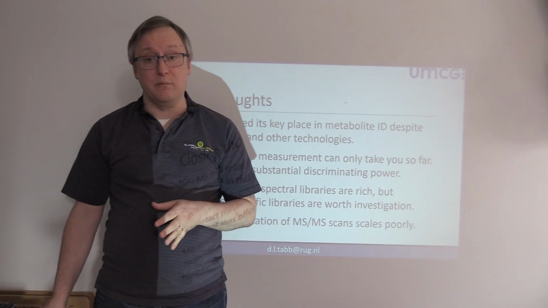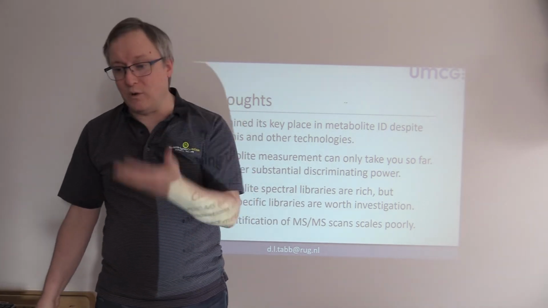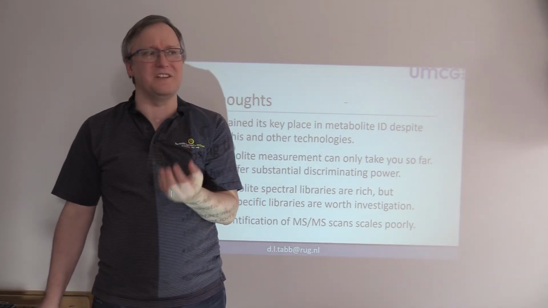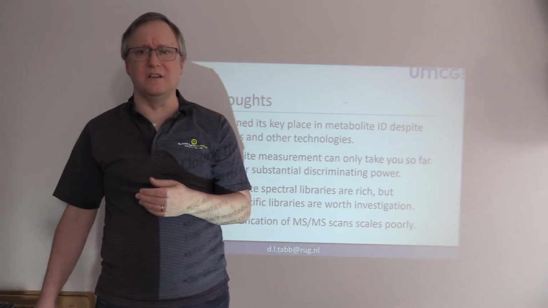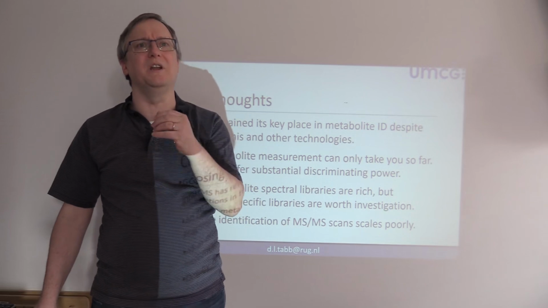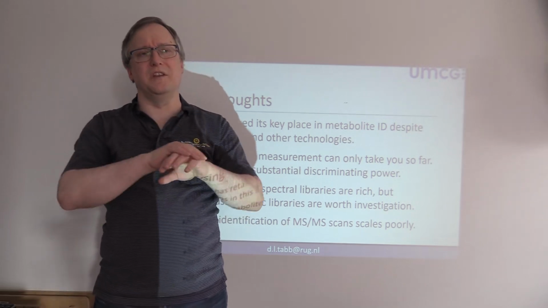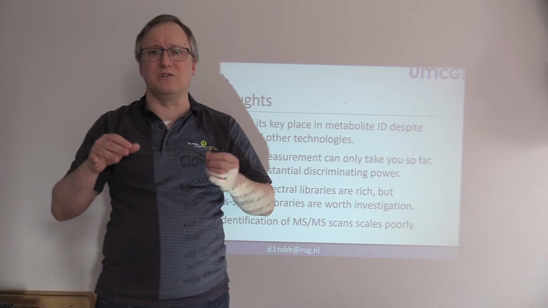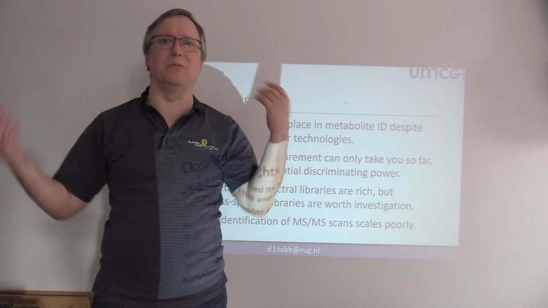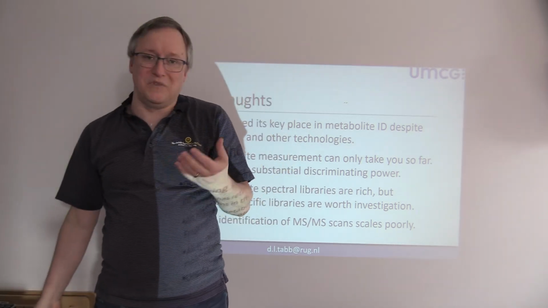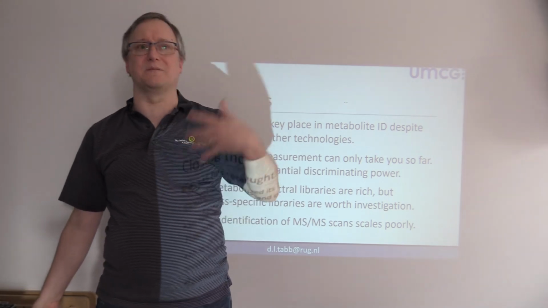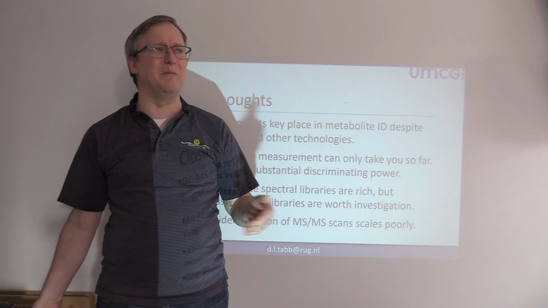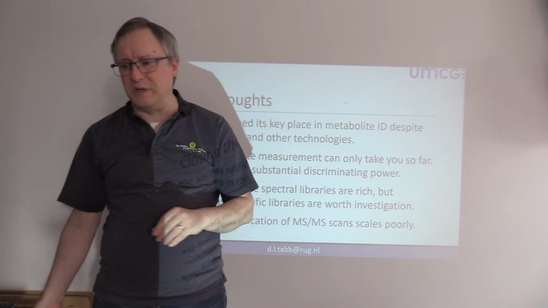There are quite a number of all-in-one metabolite spectral libraries. These are not necessarily focused on plant metabolites or human metabolites. In some cases they are on humans, but generally the spectral libraries for metabolites try to capture all metabolites of all living systems. You can only go so far with that. We're never going to be able to say we have the complete spectral library of every chemical compound in every living creature. It's not a reasonable expectation.